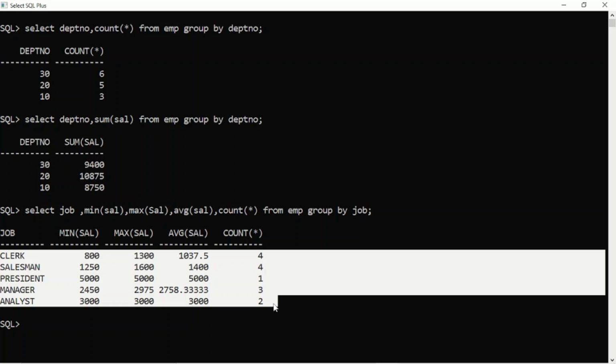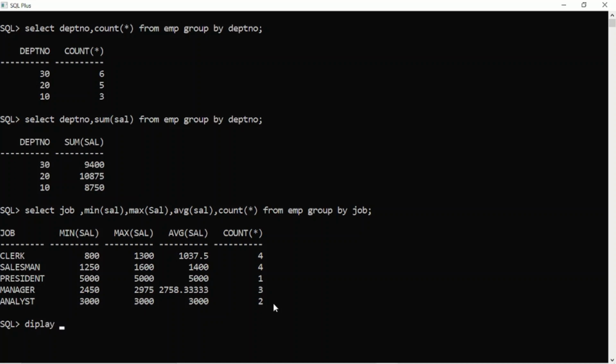Query is: display average, minimum, maximum salary for all employees except employees of department number 10. This is my query.